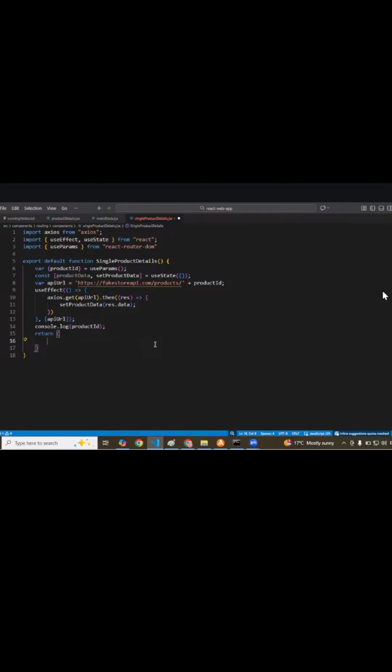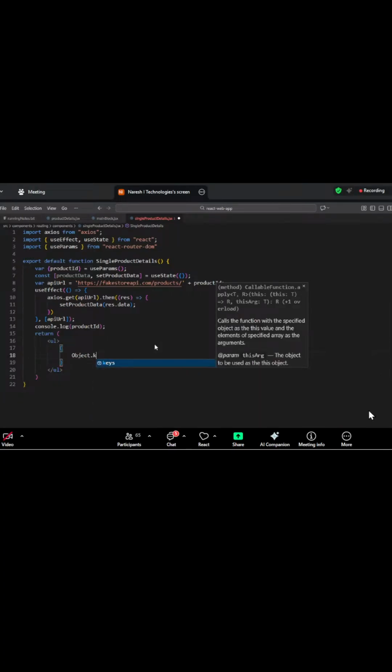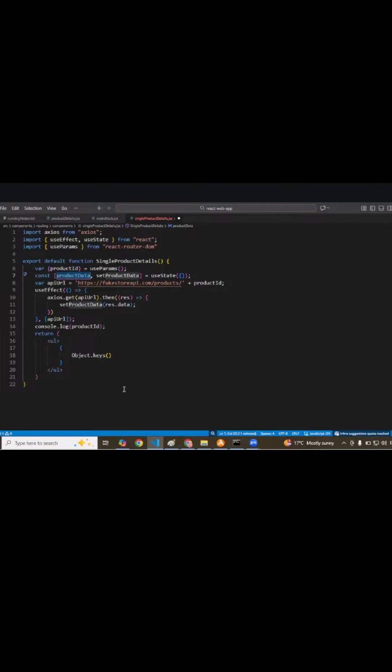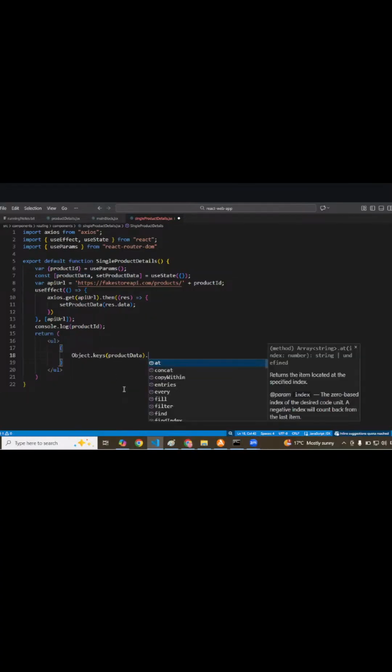So what we are going to do, we'll say some UL tag. Under that, I'll say an expression, Object dot keys of this product data dot map.